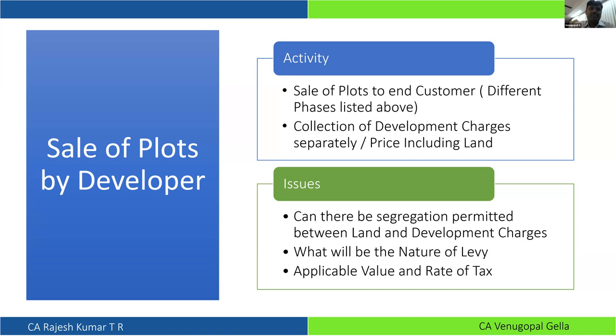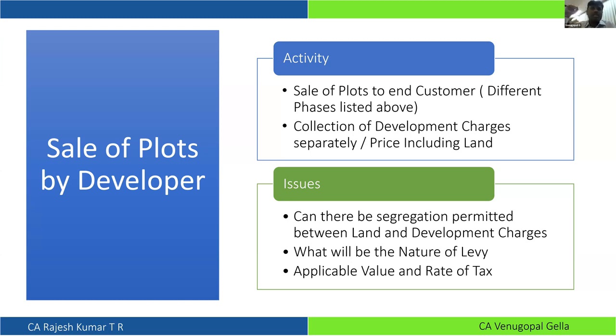avail the ITC. The question that comes is, since we are saying these are sale of plots, which is Schedule 3 and outside the levy, can there at all be an input tax credit? The answer is still yes. Because the developer, when he is paying the taxes, is paying them one leg before, even before the layout formation, on the development, at the rate of 18%. So he gets the GST for it.